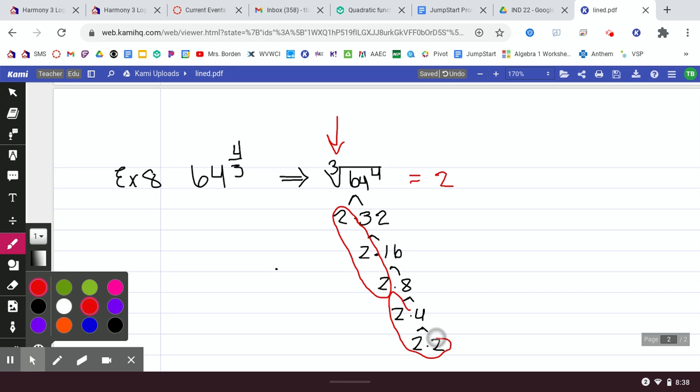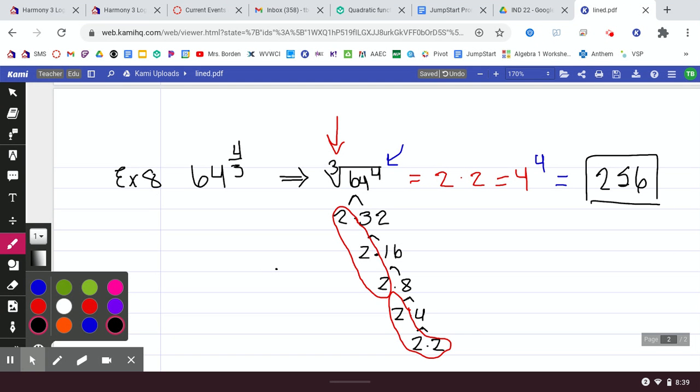I have another set of triplets here that I'm going to pull out, and just like last indicator, when you have 2 times 2, you simplify it to 4. Now we're going to apply our exponent. Remember, that's the last step, apply the exponent. And then 4 to the 4th power is 4 times 4 times 4 times 4, which is 256. So that is your simplified answer. Again, I know that you can punch in your calculator 64 raised to the 4/3 power and you're going to get 256, but I need to see all of that work in the middle, okay?